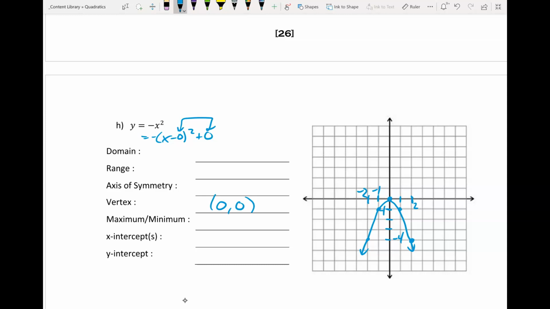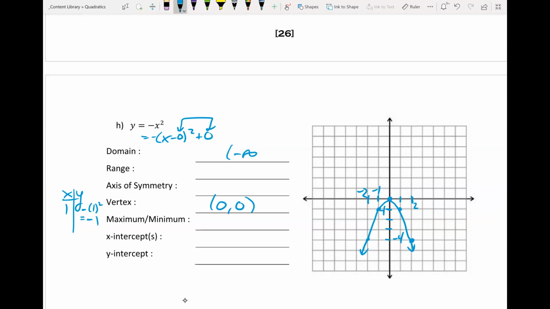And if that method is not your favorite type, that's fine. You could have done a table of values on the side as so, and picked 1 as your x value. That's -1 squared. So the negative is outside the bracket, so that means the negative is still present. So your new value is (1, -1), which is the point we had. So you could have done a mini table of values on the side if you wish, but I would rather you memorize your parent function, which is y equals x squared, and then just know that everything will be flipped downwards. So all your y values become negative when this happens.